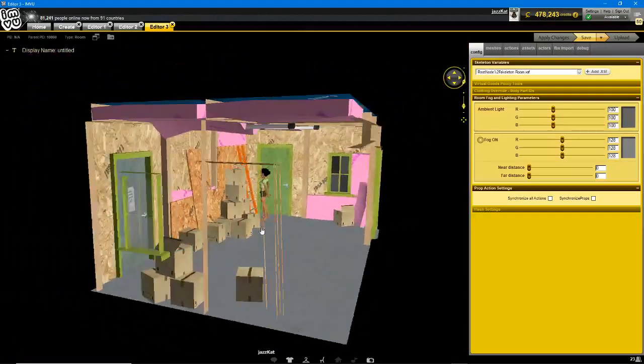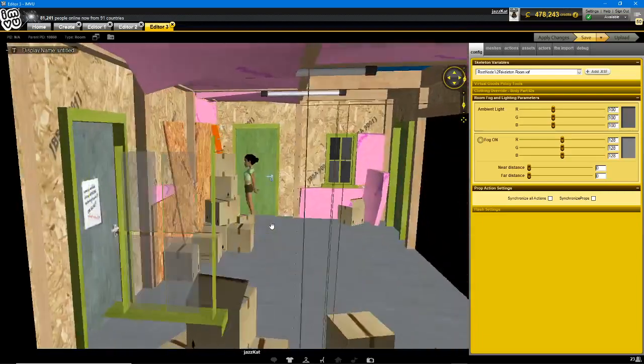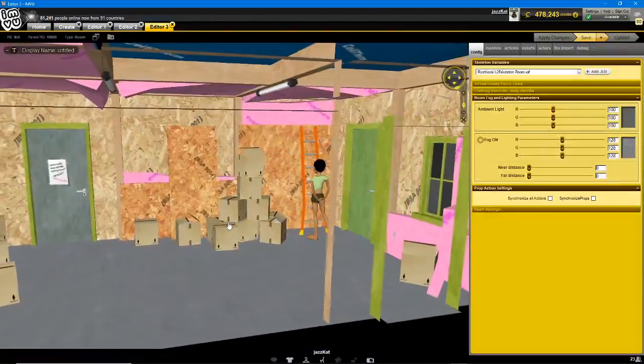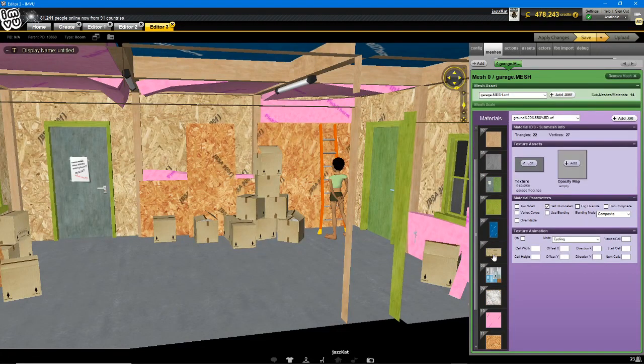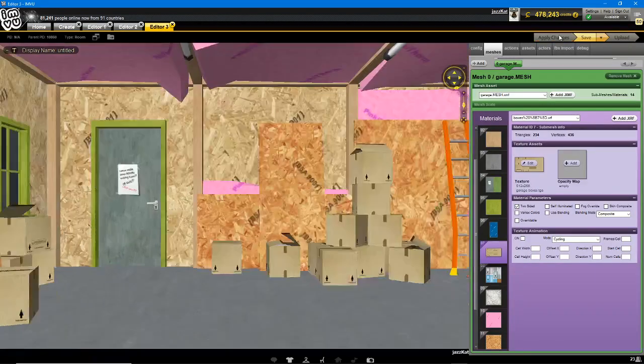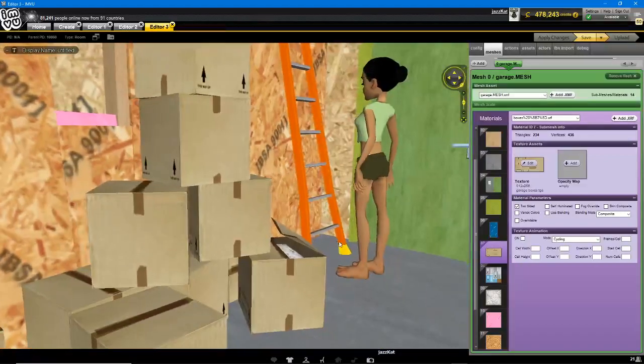So we might do another export and test changing the color of the light. So meshes, we want to double side that so that our boxes are double sided.